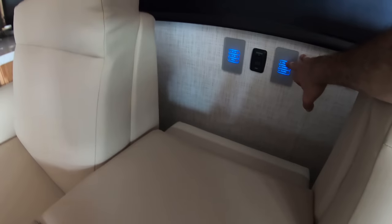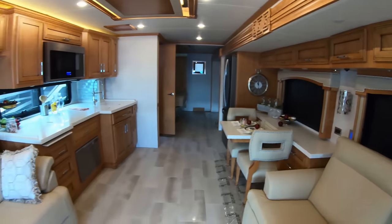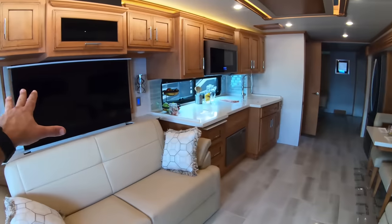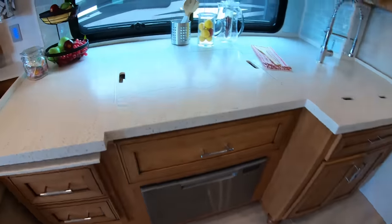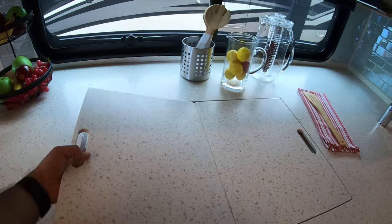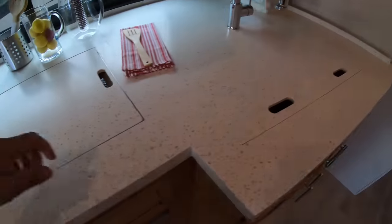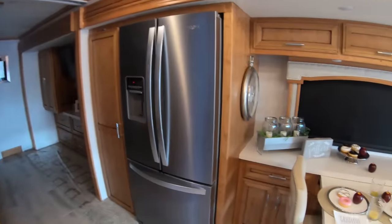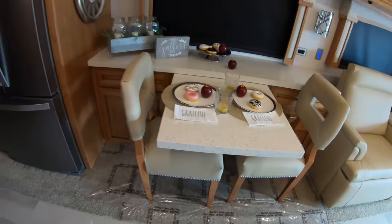Ceiling, accent, high, low — there we go. Here we have dueling sofas — well, a sofa and a recliner, TV in front of the recliner, as it should be. Beautiful, large kitchen. We have, of course, a dishwasher. This is the induction cooktop. And in case you want to wash your dishes by hand, there's also a sink. This will set you back — suggested — $400,000. Here we have a Whirlpool residential refrigerator. Nice dinette with this kind of full ceramic material. Very nice.